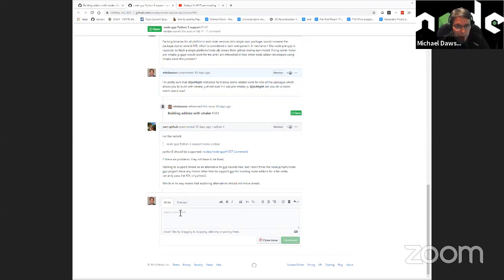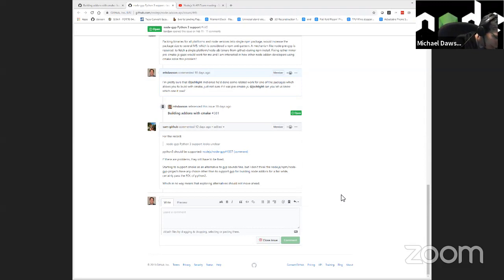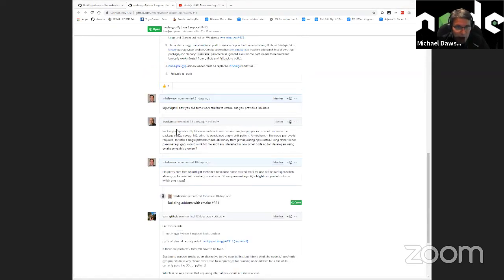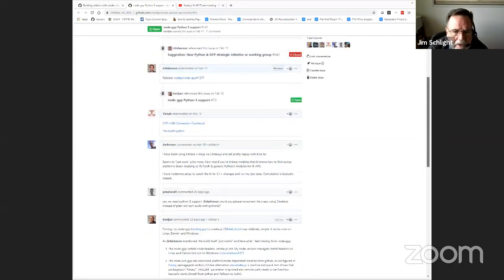And I will take a look at this. I added features to pre-build to support CMake. Okay. So I'm anxious to look at this thread and see what's going on here. Okay. So if there's something else we need to think or talk about, but it sounded like it was asking for the work you'd done about packing the binaries for all the platforms and stuff like that. Right. Okay, I will take a look at this. Okay, sounds good.